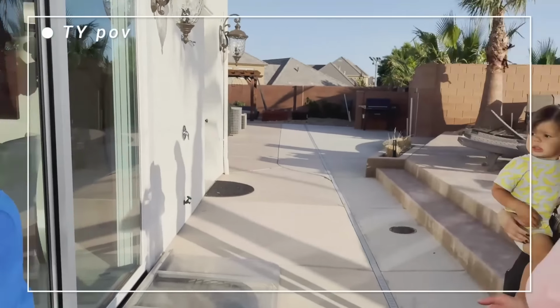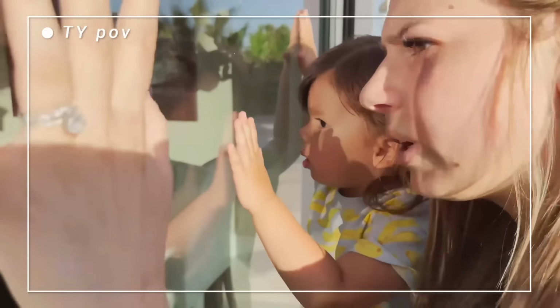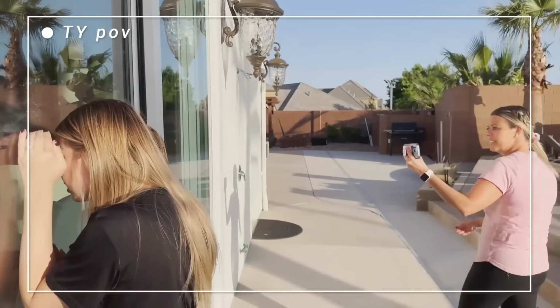Oh, he locked us out. Go, Dada. Go, Dada. He's locking doors. He's going upstairs. No, he's not. Not yet. He's not upstairs. He's locked. Did he lock that door? I don't think he remembers about this door.